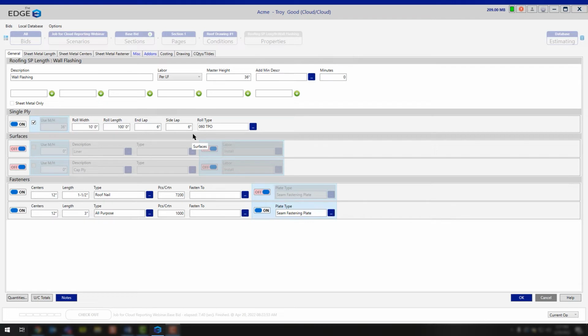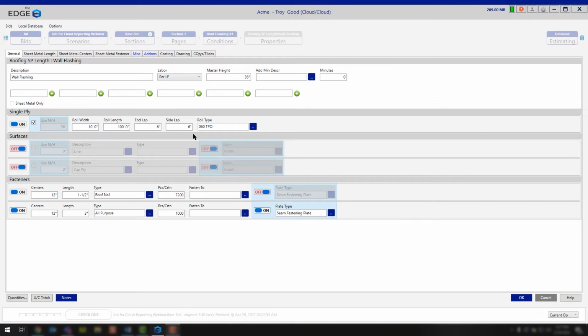Now, this is meant for those smaller walls that you're going to be covering. This is meant for, hey, I can run out as long as a roll of membrane is, and I can just stick that up on the wall and my team's going to be able to manage the weight, everything else that is applied to that.